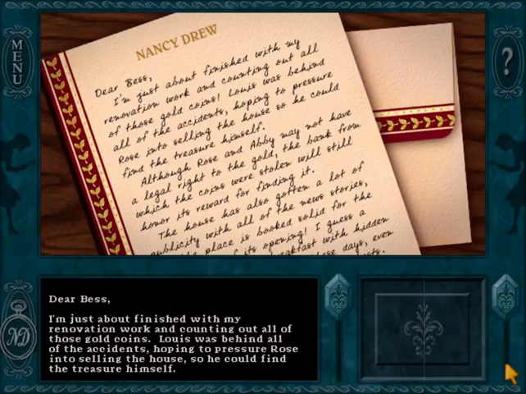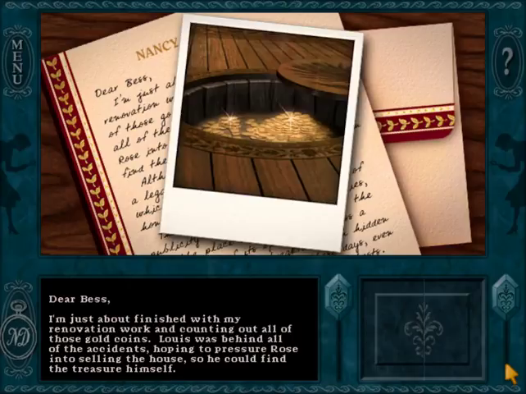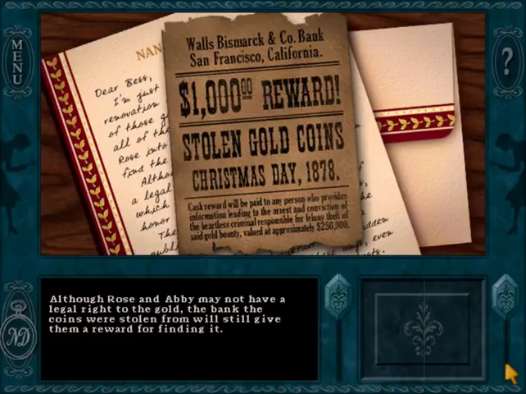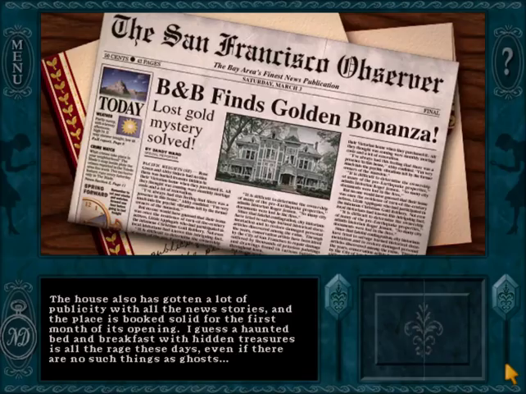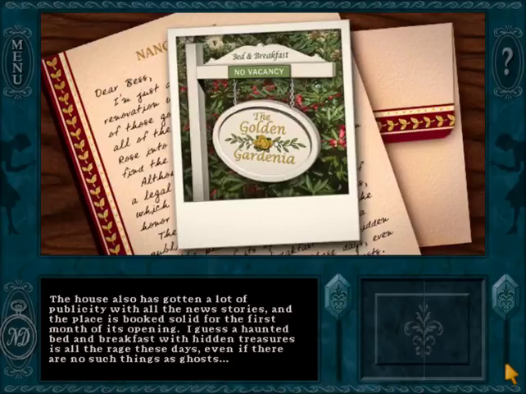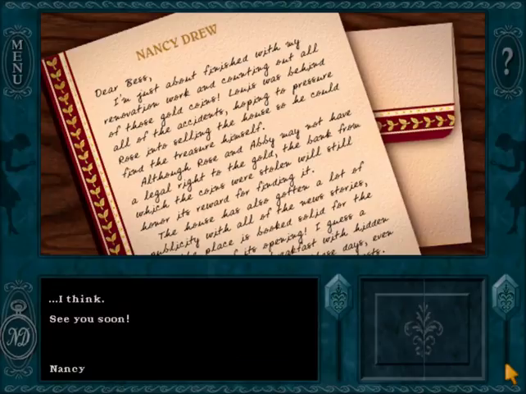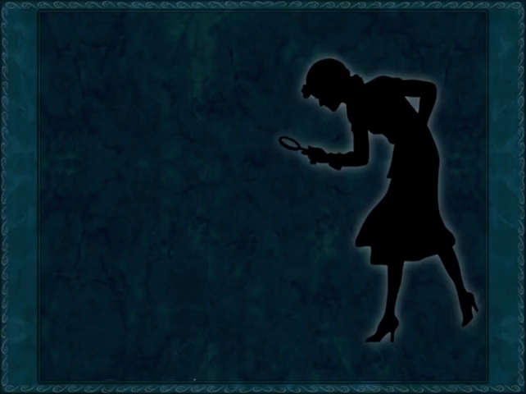Dear Bess, I'm just about finished with my renovation work and counting out all of those gold coins. Lewis was behind all of the accidents, hoping to pressure Rose into selling the house so he could find the treasure himself. Although Rose and Abby may not have a legal right to the gold, the bank the coins were stolen from will still give them a reward for finding it. The house also has gotten a lot of publicity with all of the news stories, and the place is booked solid for the first month of its opening. I guess a haunted bed and breakfast with hidden treasures is all the rage these days, even if there are no such things as ghosts. I think. See you soon, Nancy.